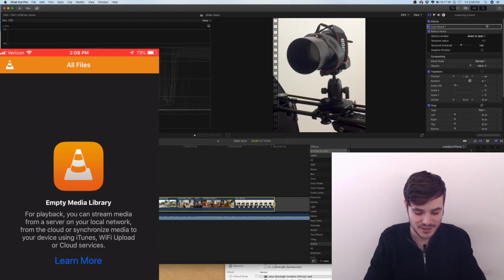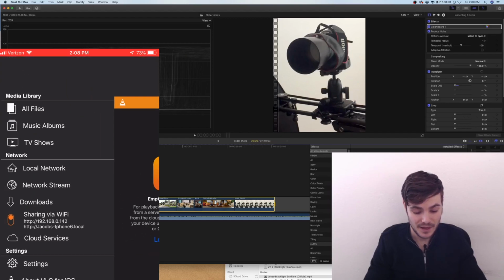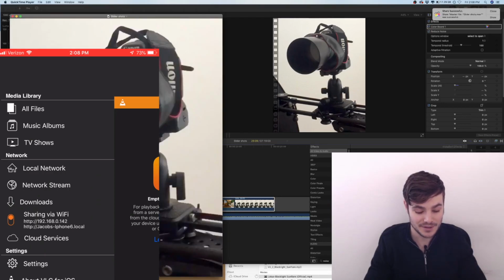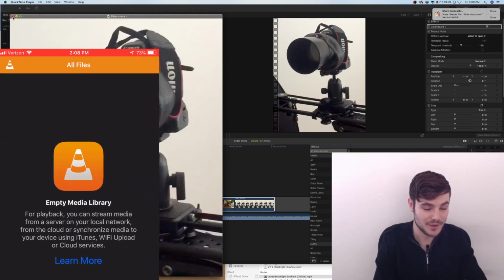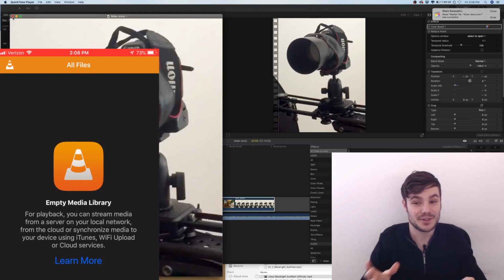And we just get this blank screen, but we want to go into the top left corner and you'll see the sharing via Wi-Fi. If we click that, then we can use this code in like Safari or a web browser, things like that, to transfer the files incredibly quickly. You will have to pull up VLC first if you just have it saved as a bookmark or use it but don't have your phone going, it will give you an error message.